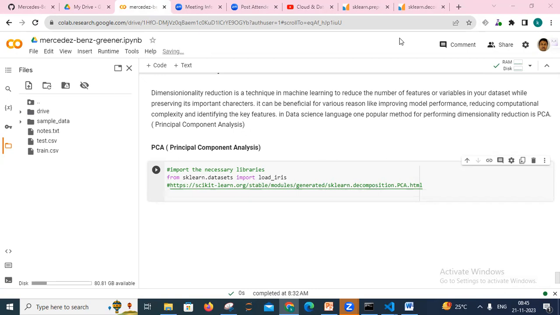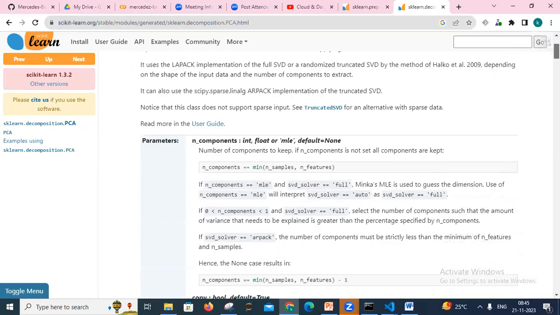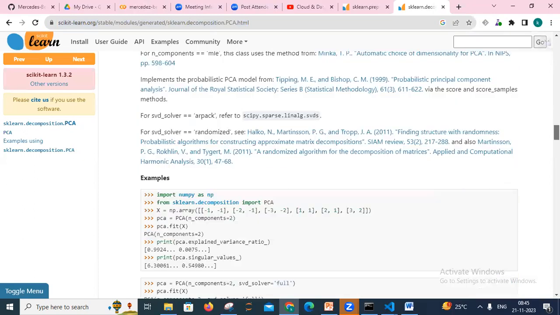It says principal component analysis: linear dimension reduction using singular value decomposition of the data to project it to a lower dimensional space. The input data is centered but not scaled for each feature before applying the SVD, singular value decomposition. Use PCA from this library. They also provide examples.